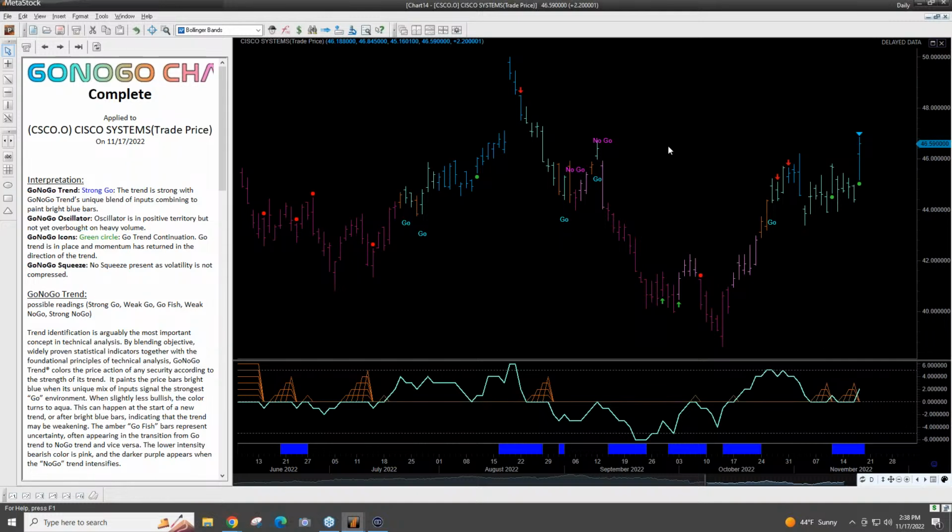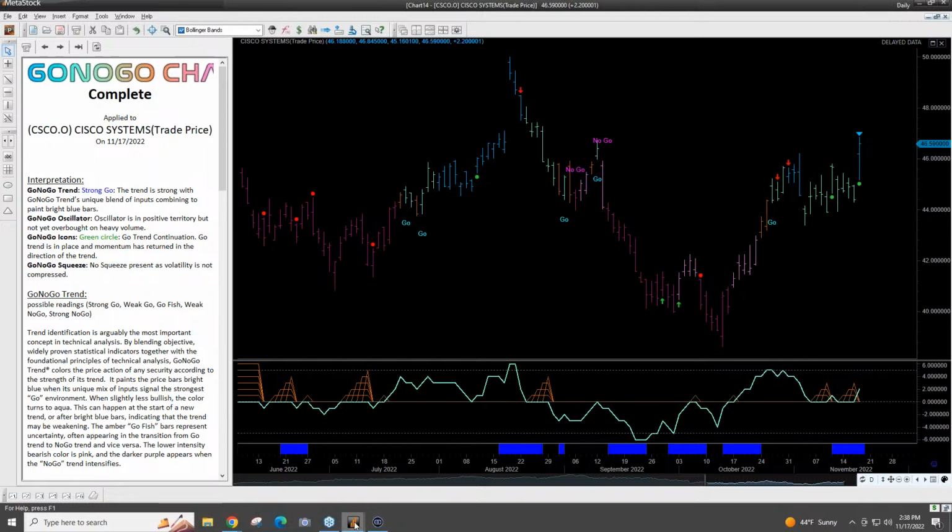So yeah, that is a really good way to do some scanning and really identify the trend, as we as traders all know that the trend is and can be our friend, but you also don't want to chase the trend. So this helps you not do that. We don't want to be chasing it because that's not going to do us any good, and most likely you'll lose money trying to do that.